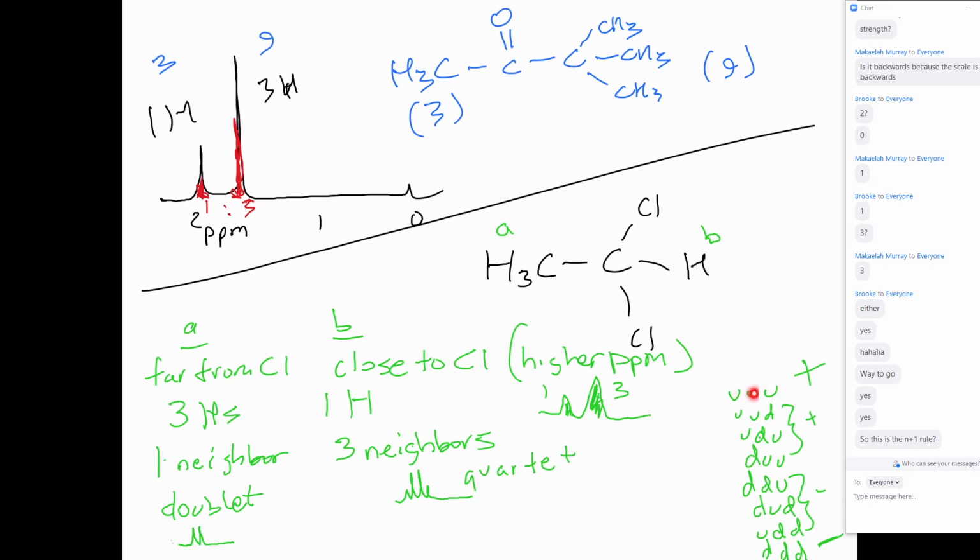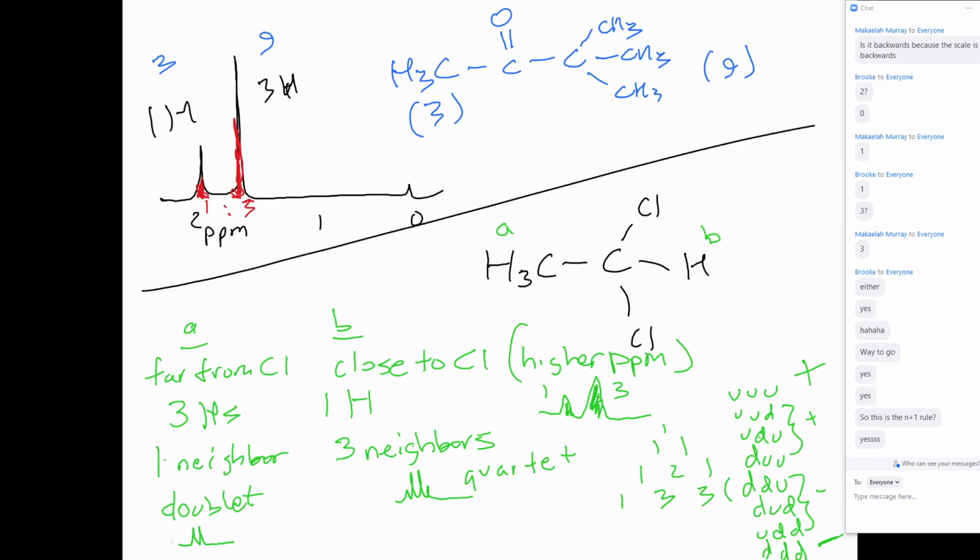And then also, how many of you have ever seen the binomial expansion rule, or if you will, Pascal's triangle? Does that sound at all familiar? When you multiply x plus y squared to the third, to the fourth, to the fifth, and so forth. A singlet is just one. A doublet is always in a 1-to-1 ratio, equal height. Triplet is a 1 to 2 to 1. A quartet is a 1 to 3 to 3 to 1. This is just good old-fashioned statistics.